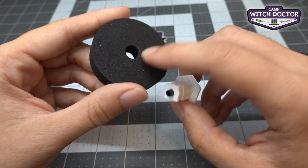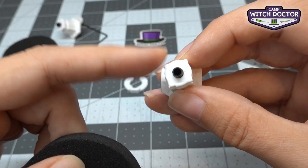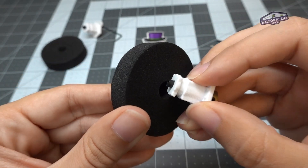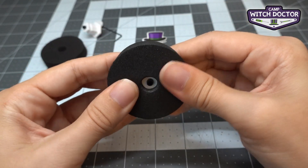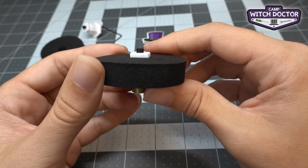Since we're going to stretch the tire over the hub it could be a little bit tricky. It helps to start with one of the corners of the hub instead of trying to push the whole hub through at the same time. Start with just one corner, stretch it on, and once it goes in a little bit you can wiggle it down, push a little bit, and your tire is on.